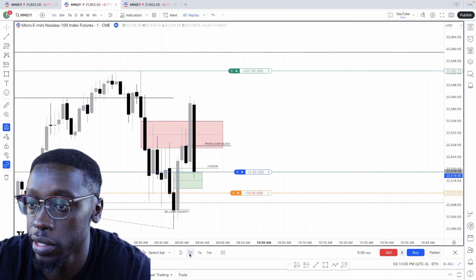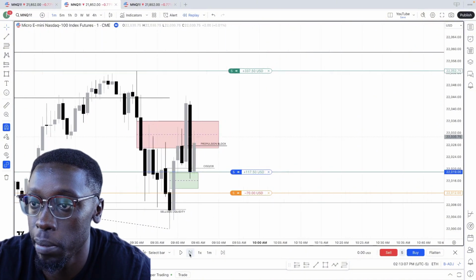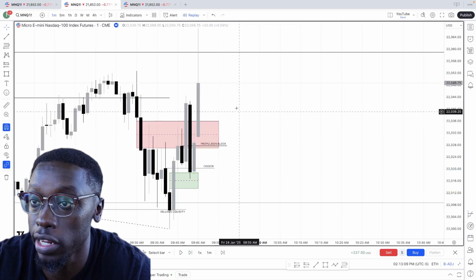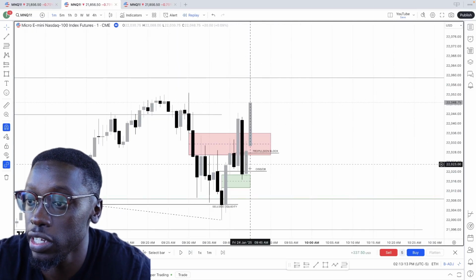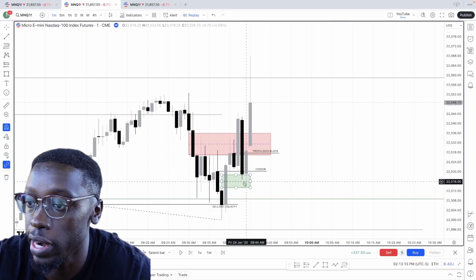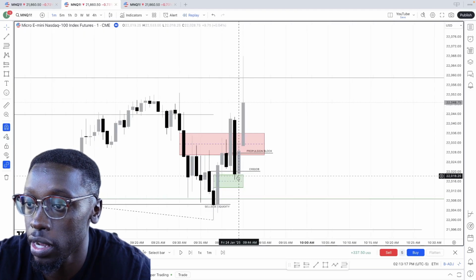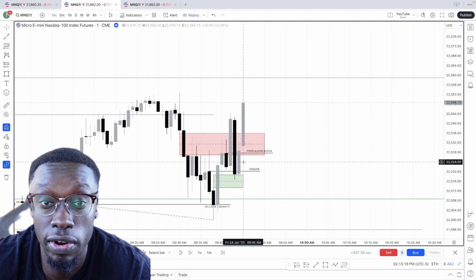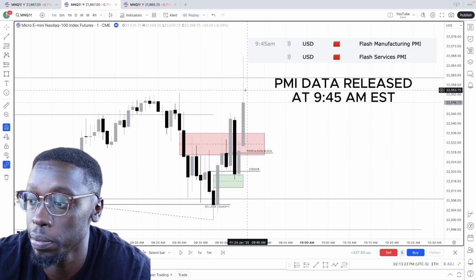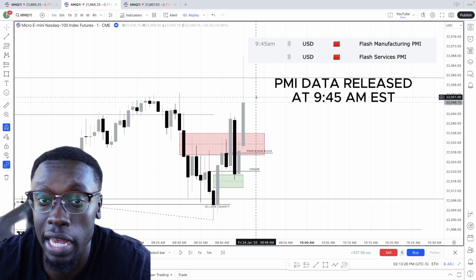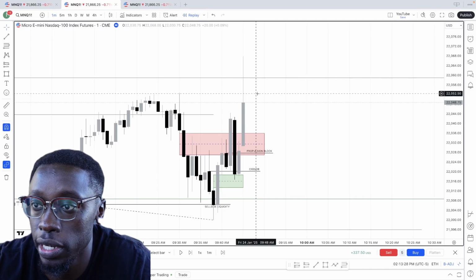So you could see here, it was essentially an immediate push up at this point in the market. Honestly, it was one of the fastest trades I've ever seen. I was in this trade for 2 minutes. It went into the order block. And then I think at 9:45 Eastern, something happened that pushed the market up, and I had my limit order sitting up here. It filled me immediately, and I was out for about $300 on this trade.